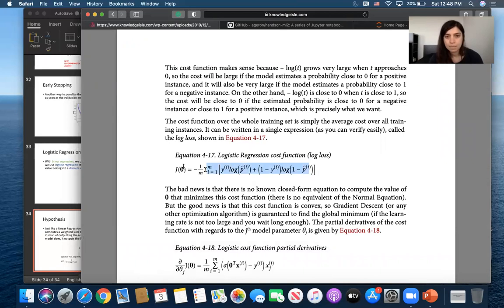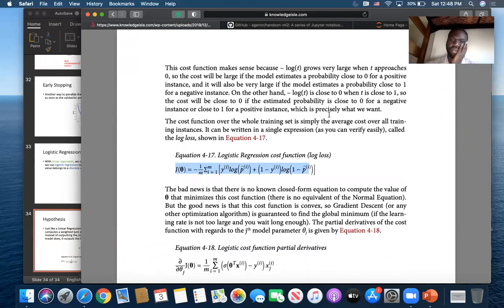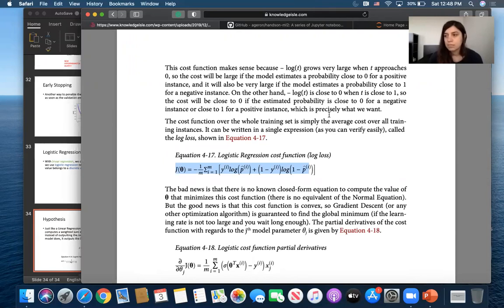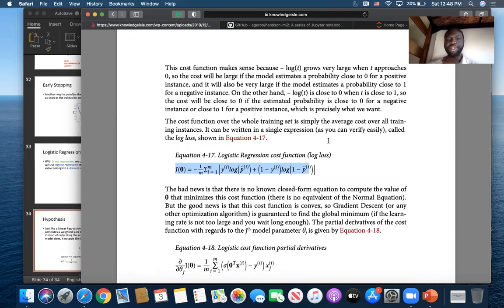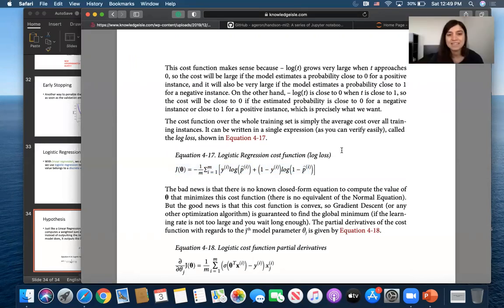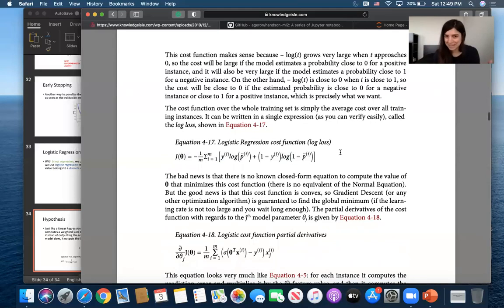That's pretty much the goal of a cost function. Any cost function we use is such that it tells you when you're far off, and that's the whole point of the cost function. Just like Elmira said. Yeah, and I really like that this is basically the smartest way of using the mathematical rules that we have to create it. So I think this is a very creative way of defining a cost function. I like it.